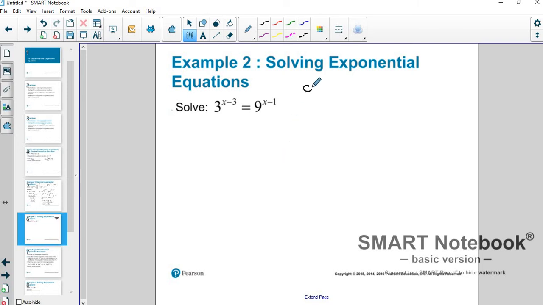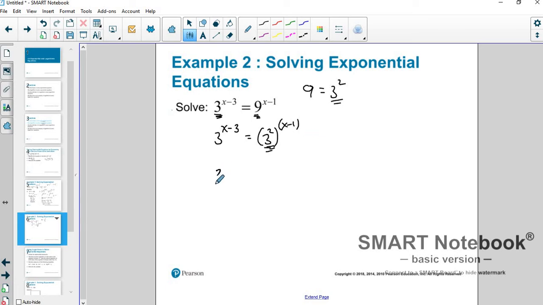Okay, so what are we using here? We're using the fact that 9 is equal to 3 squared. 3 is already over here, so nothing happens to the left-hand side. On the right-hand side, we replace the 9 with 3 squared. Leave the x minus 1 up top. All right, just a little note here. You never multiply or increase a value. You can't change the value. You're rewriting the value. 3 squared is equal to 9. I didn't change the value. If I square this 3, I've now changed the value to 9. Does that make sense? So you always want to rewrite. You never want to actually change the value. You just want to rewrite the same value in a different way.